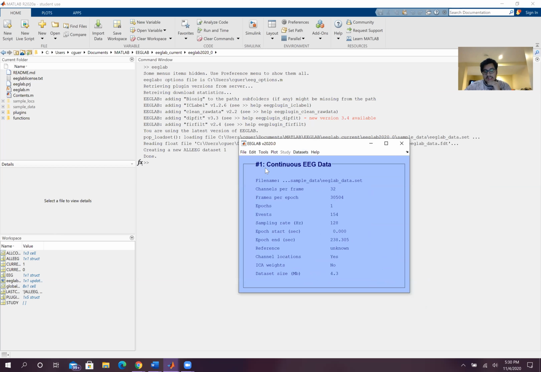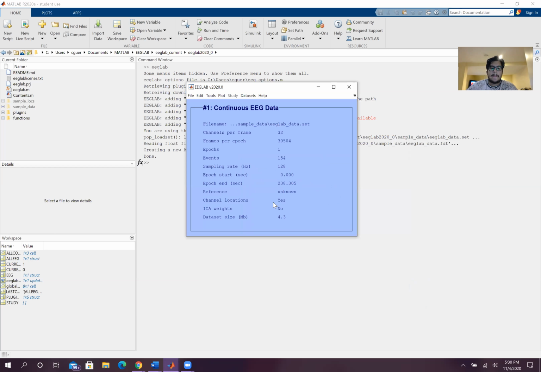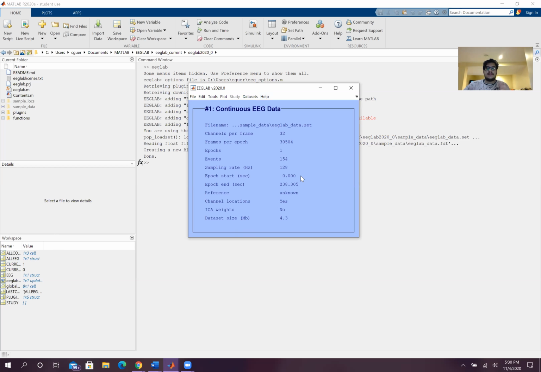As you can see here in the GUI, it's changed from no data set to continuous EEG data. Generally, this displays general information about our data set. If this information is not immediately obvious, it can be imported from different files. Most publicly available EEG data has all these parameters already in, but if not, they're in separate text files that you can load in with your data.